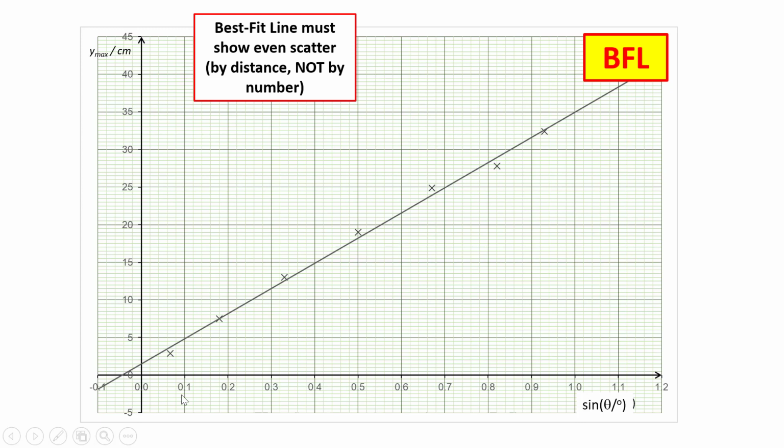Now there were also quite a few of you who started your graph from 0, 0 because you expected the graph to pass through 0. However, in any experiment, we will always possibly have some random errors. So even though the theoretical value is 0, you are not expected to actually pivot your graph at 0, 0. So you should plot based on this trend, unless there is some deliberate systematic error that's introduced by the examiner. So just take note of that.